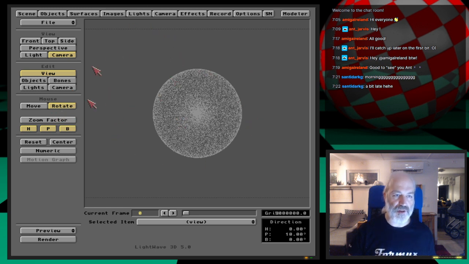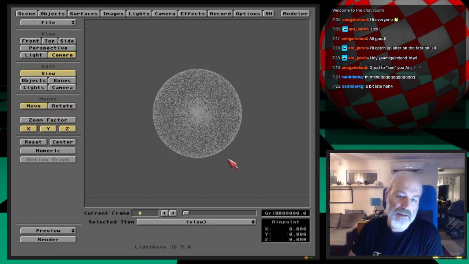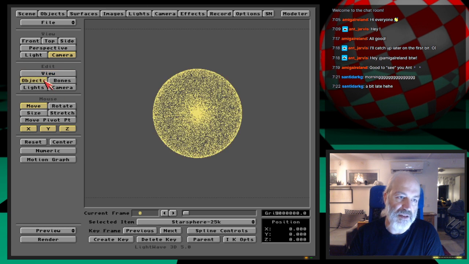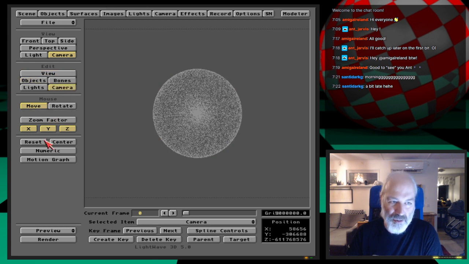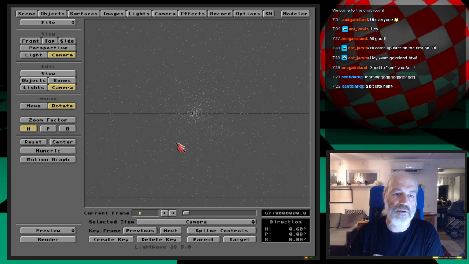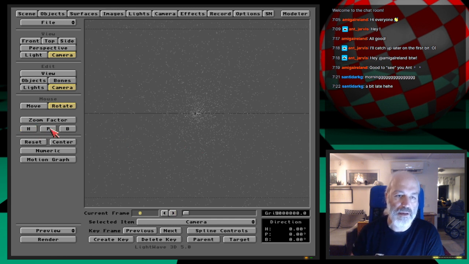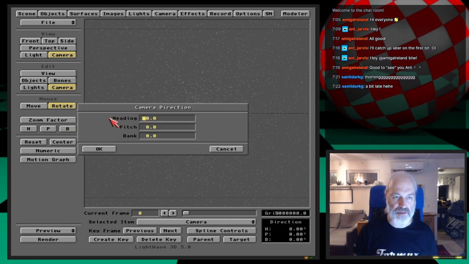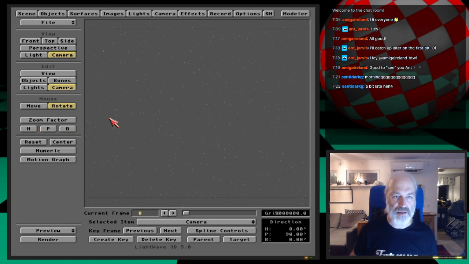Now, by tradition, the camera, since it doesn't have any keyframe, it tries to have all objects in focus. So I'll just reset its position so that it will be at the center of the star sphere. Reset. And as you can see, there is this pole here. So I assume that there is no pole at the zenith of the 90. Yeah, so it's clear there.